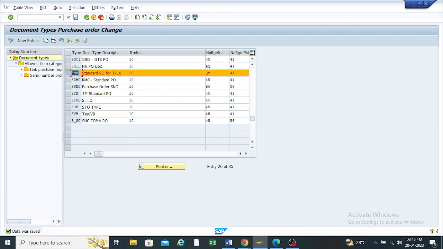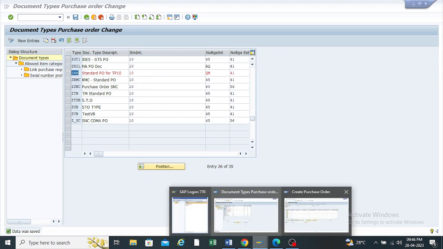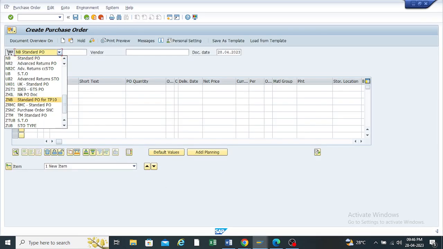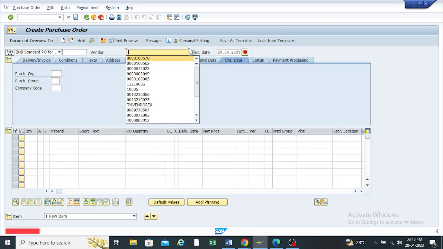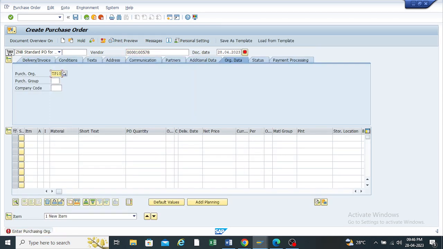Okay, so it will not be applicable to the standard one. For that reason, whenever you are creating any data, you can customize it and use it for your reference. Okay, you're getting it? So I can just create the purchase order with ZNB, okay, with the vendor. Okay.